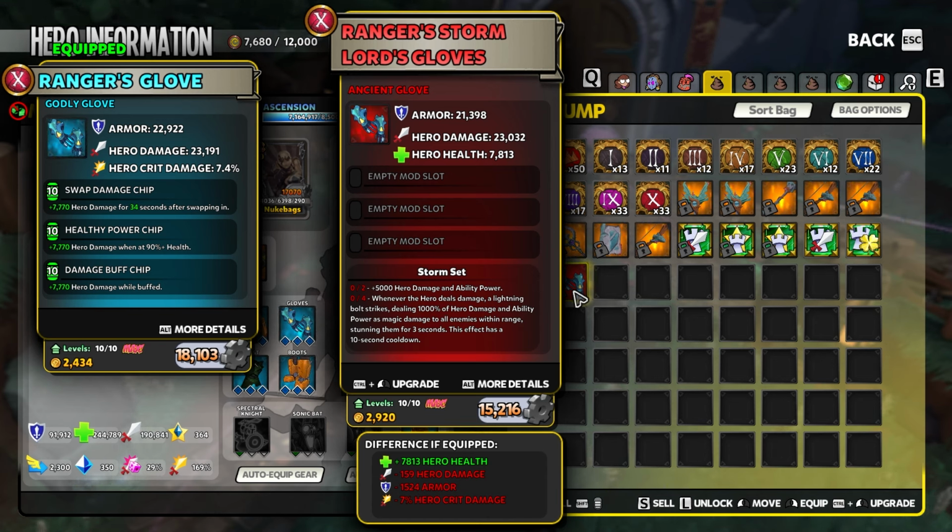Here is a pair of Storm Gloves that would come in Storm Week. Right now, as it stands, you see the plus 5,000 hero damage and ability power. Whenever the hero deals damage, a lightning bolt strikes, dealing 1,000% of hero damage and ability power as magic damage to all enemies within range, stunning them for 3 seconds. That effect has a 10-second cooldown.